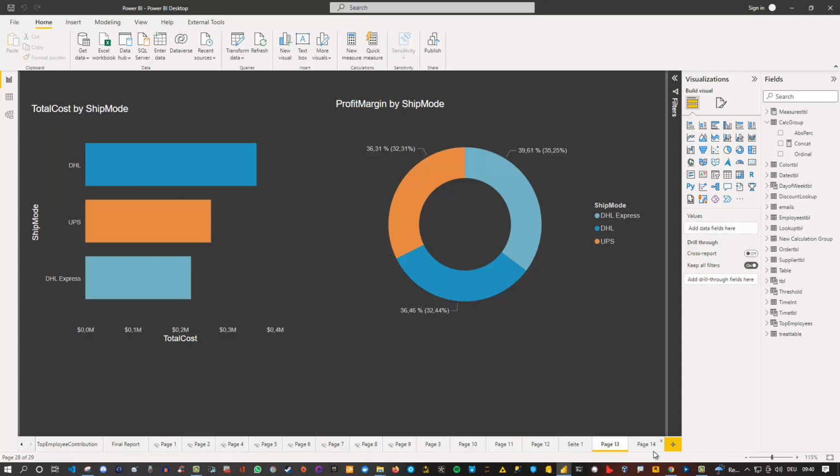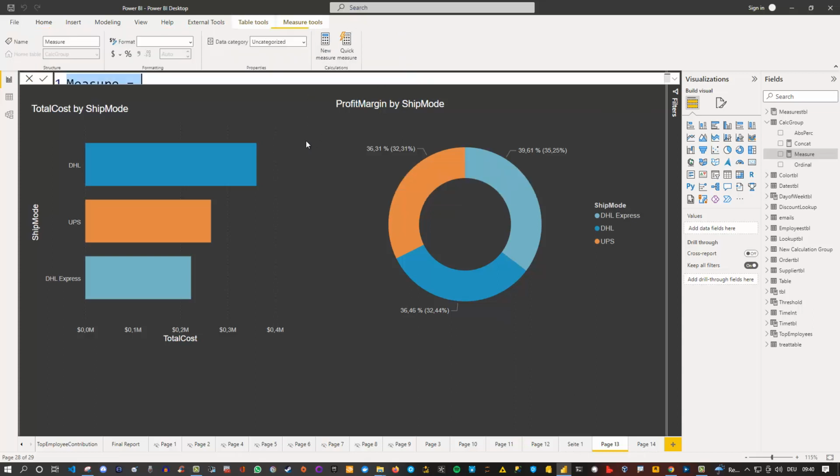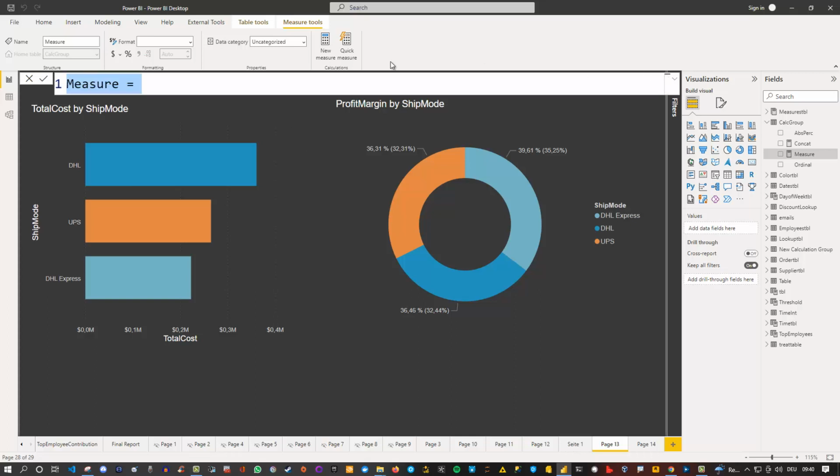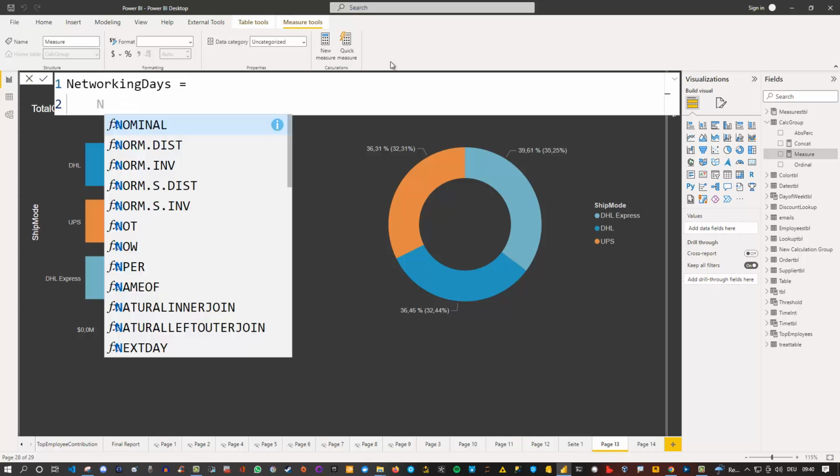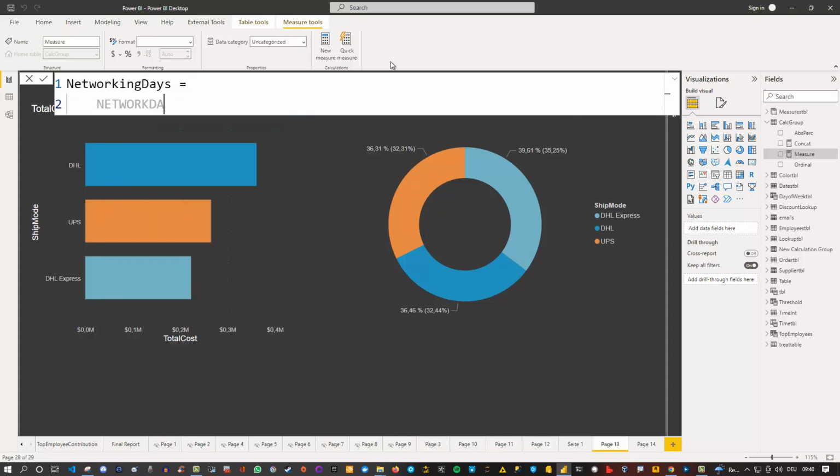And all you need to do is create your new measure in here and then apply the function itself. And the way it works, as far as I've seen at least, is simply that, say, Networkingdays, days, like that, is equal to, and then I go to a new line, and here I can simply use the network day.